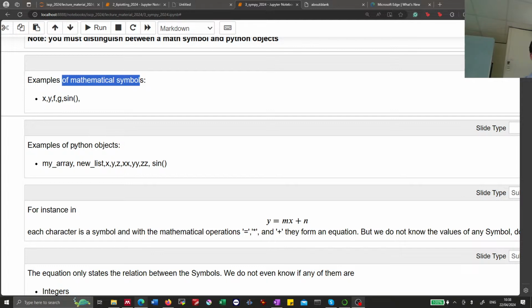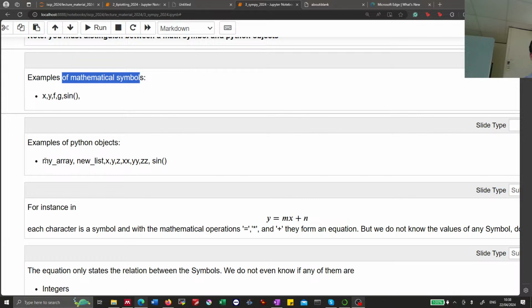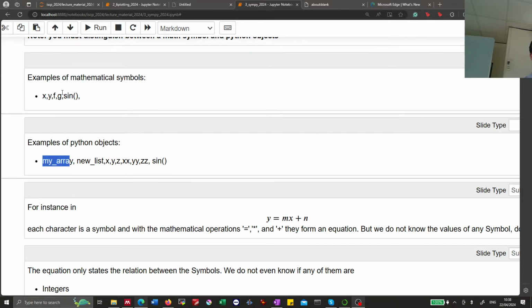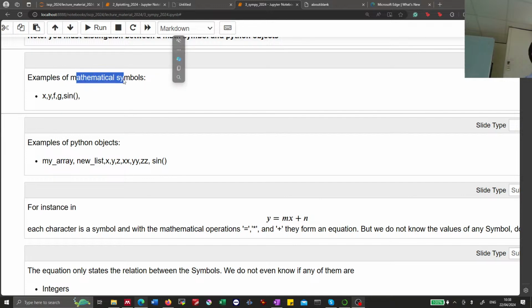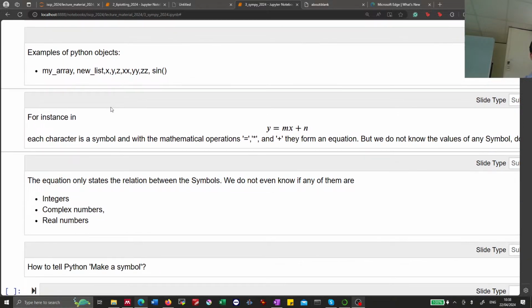Examples of Python objects are my array, my list, x, y, z, and so on. So we can use any of these objects to store the representation of data associated with the mathematical symbols. So far, so good? I normally call it my list or my sine or my array, right? And I put the values of x into the sine function and store the result of the sine function in that array object.